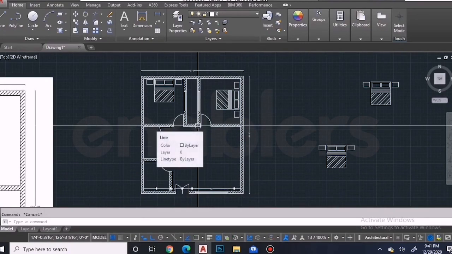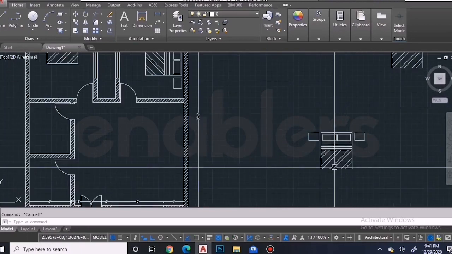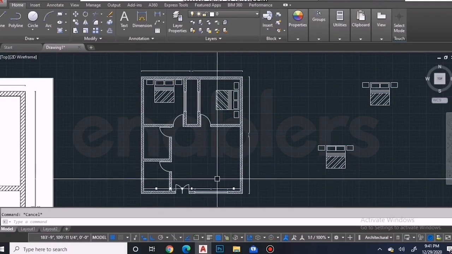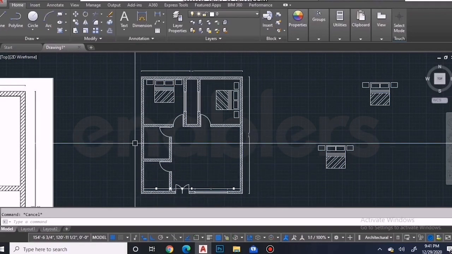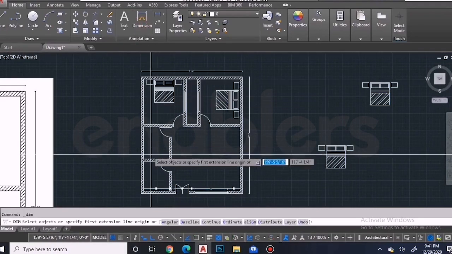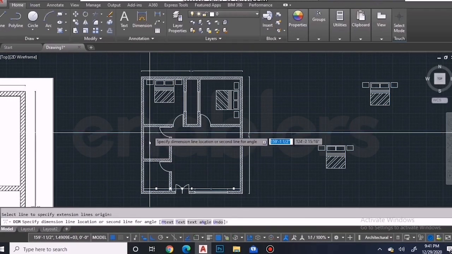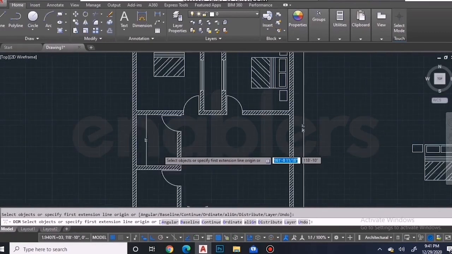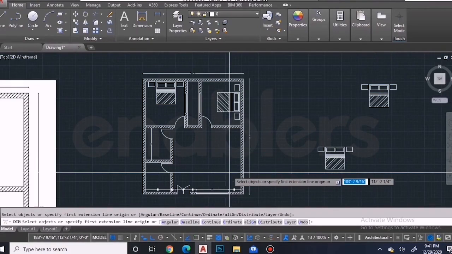Now we will learn about the stretch tool. As you see, we have this small room which we want to expand from 10 feet to 12 feet.